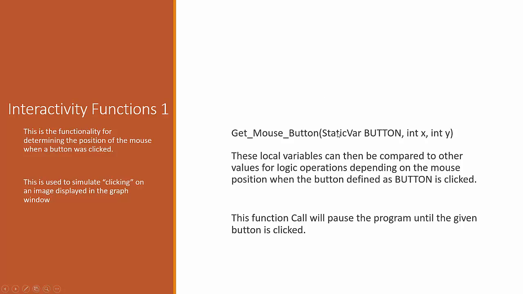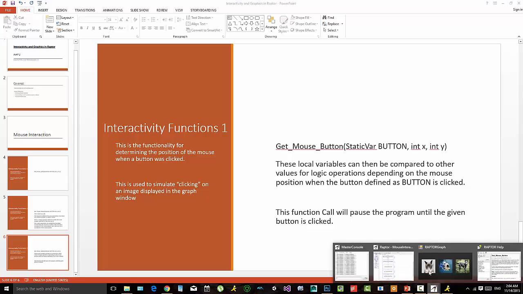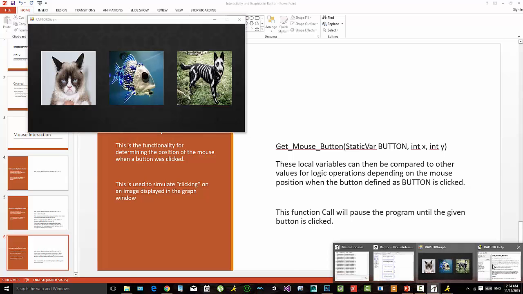Once you click that button, it will then return two variables, x and y, back to wherever this is called from. So if you do it inside of main, these two variables will now exist inside of main. They will both have an integer value. The x will hold the x position of where the mouse was clicked inside of the graph window. The y will have the y coordinate of where the mouse was clicked. Alright, so let's go ahead and take a look at some of this functionality.